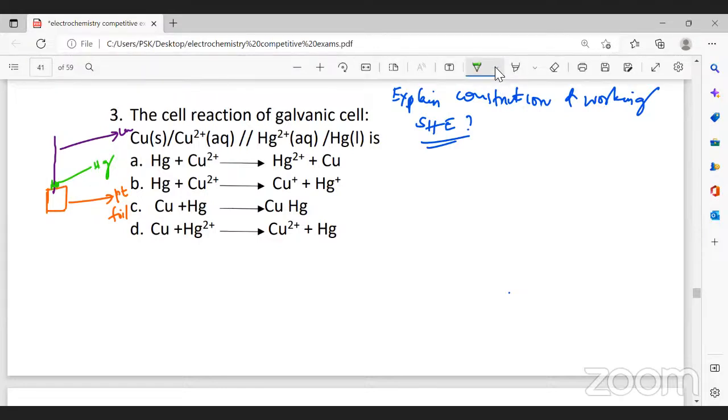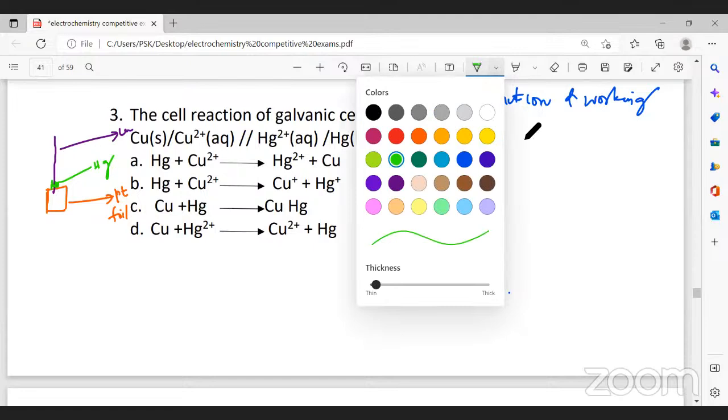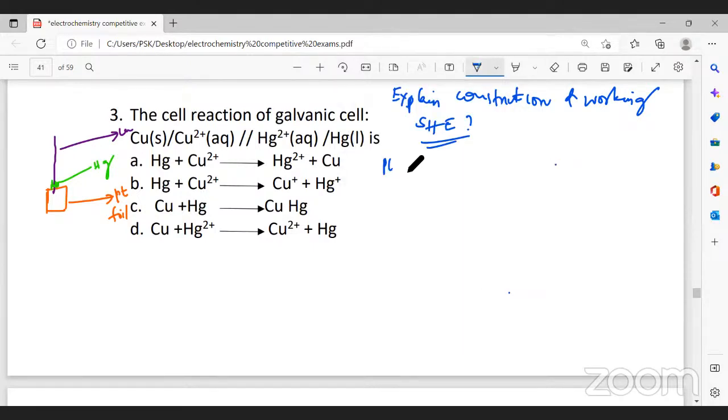Did you understand the statement? Yes, sir. First statement, right? Now, what's the first statement? Platinum foil is fused to copper wire through mercury. This is the first statement, first point.